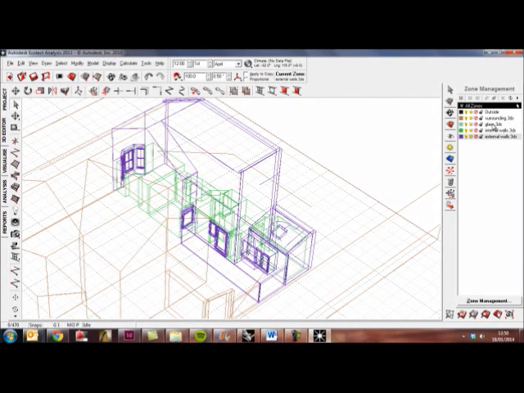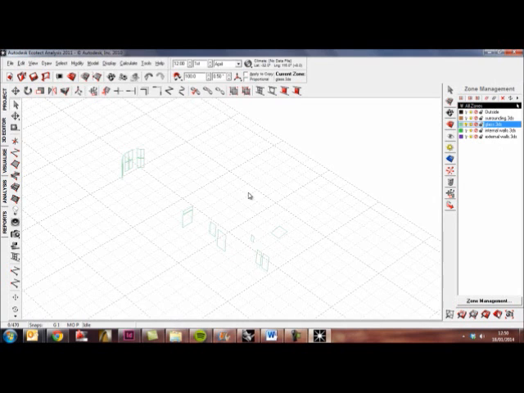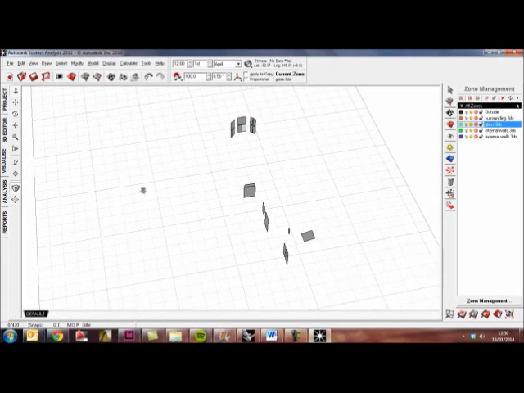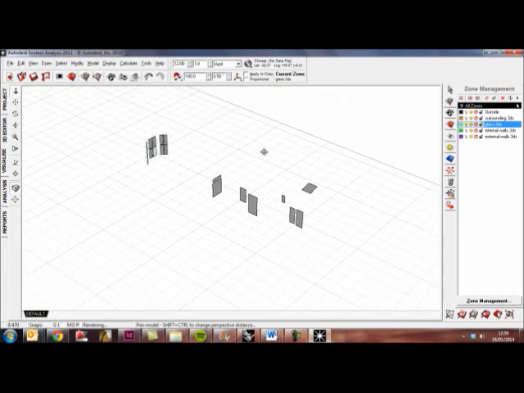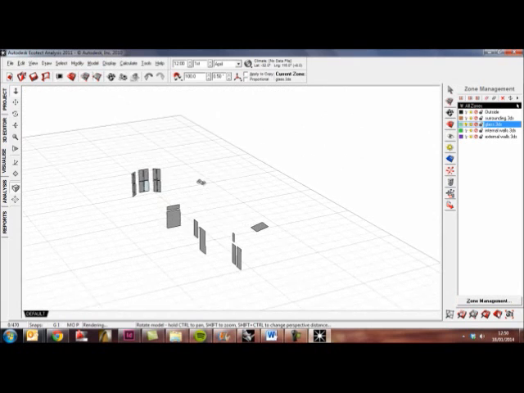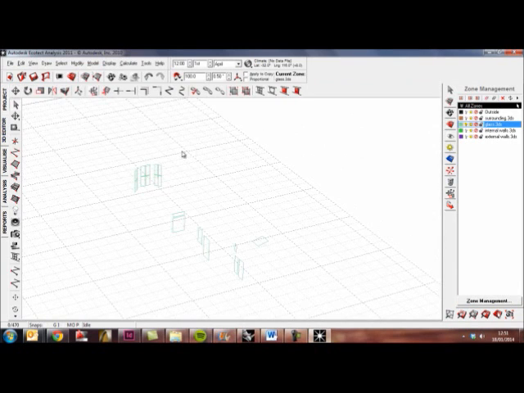So I'm going to make the glass layer the current one. I'm going to double click on it to make it current. And when it's current, obviously it's the one that's highlighted, but if you press F4 it will then isolate just that layer. So if you go back to visualize, you can see that that's the layer that's just been isolated, just the glass.